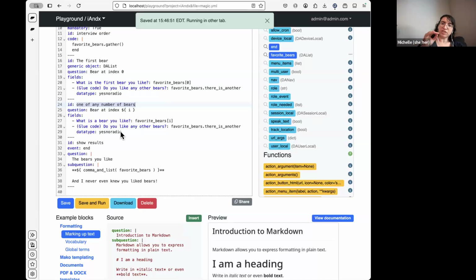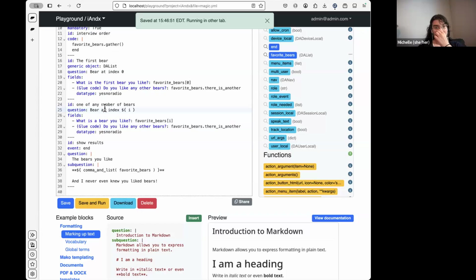The more specific your variable is, the more precedence it has for being asked. It will be asked first. The most specific one will be asked first. So you can have a different question for your first bear as opposed to all the rest of the bears. They can have their own dumb old question, because who cares about anyone except the first bear, really.